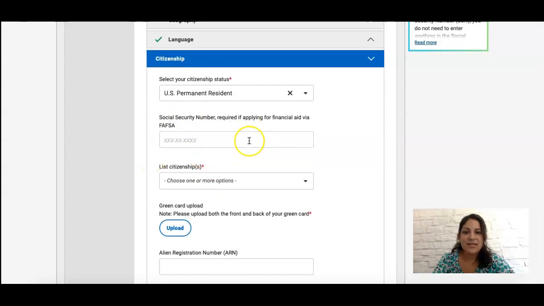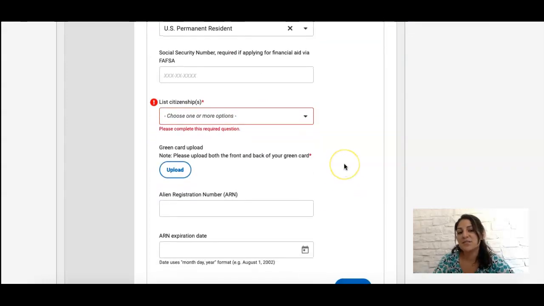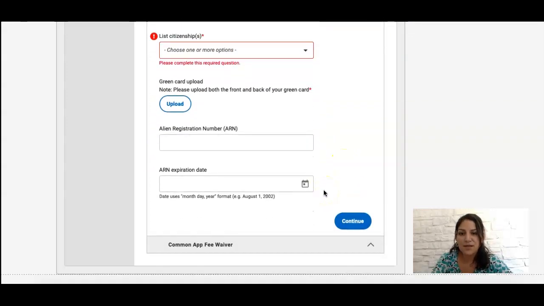And then you can enter your social security number, and again, any other citizenships if you are dual citizenship. It will give you the option to upload your green card and enter any other information you might need to, again, if you are not a U.S. citizen. So once you have done that, click continue.